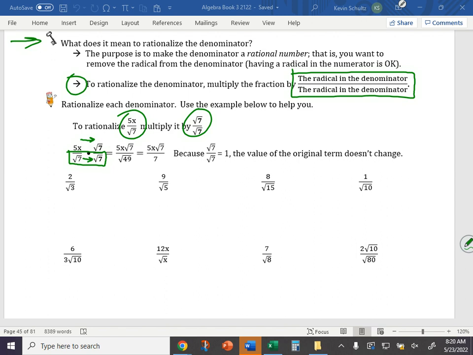Our numerator changes also, because when we multiply 5x by root 7, we get 5x root 7. We can't combine the 5 and the root 7 because one's under a root, the other one isn't. So you have to keep them separate. And our final answer is going to be 5x root 7 over 7. It's okay to have that root 7 in the numerator. It's not in the denominator. And we fix that by multiplying it by itself, giving us a perfect square, and that simplifies to 7. All right, fire your questions at me.